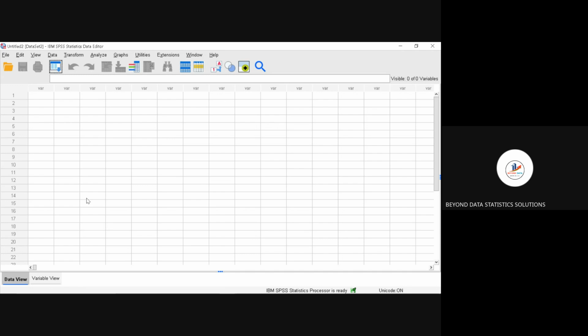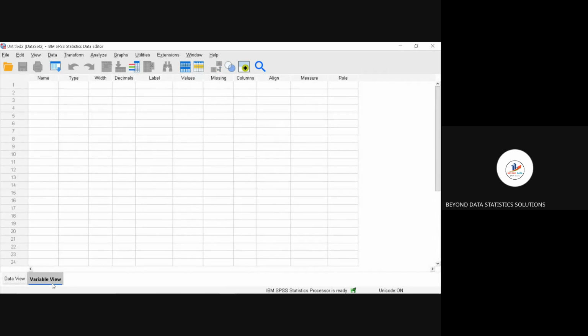What we usually do, for example, let's say you have scores for your class, and your class is of 10 students. You definitely start with creating a variable. Go to the variable window, define a variable under name, call it score.